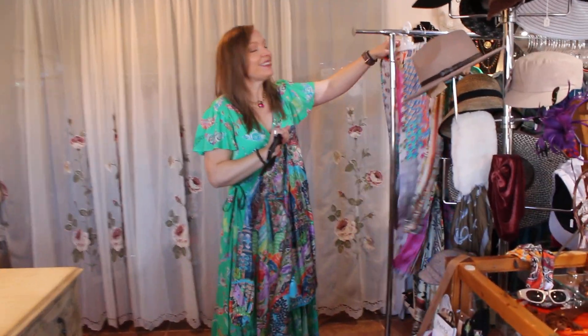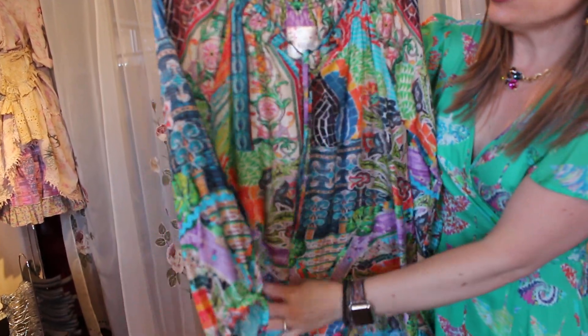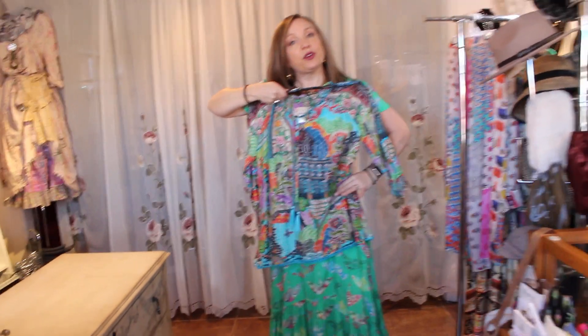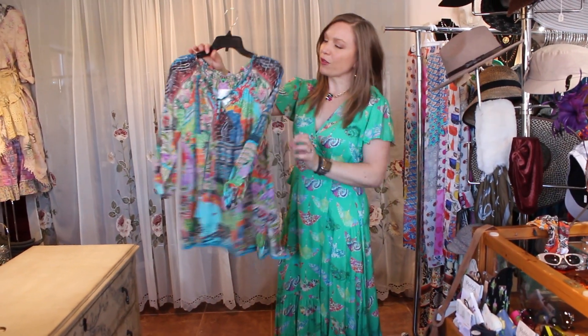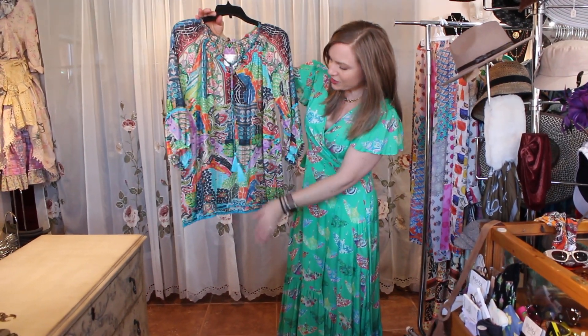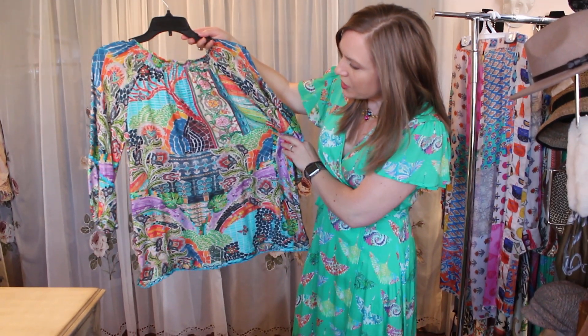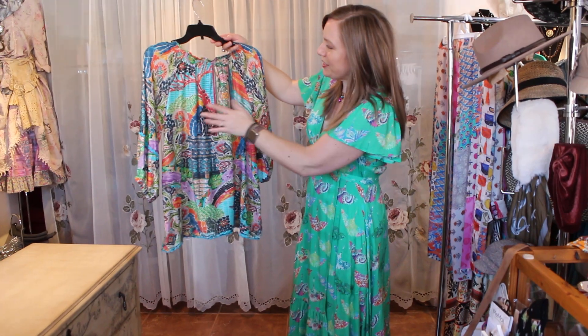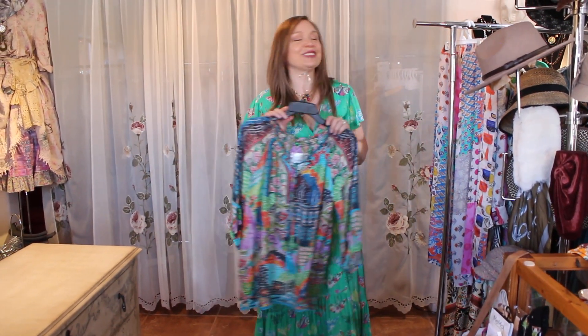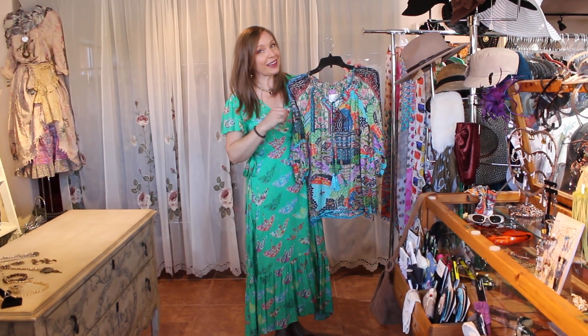Are you getting excited yet, ladies? Then we'll finish off with this top. A lot of us just like a loose flowy top sometimes. This one is going to be long enough that if you want to show your shape, you can pick it up and belt it very easily. They've done just a little bit of accenting in the turquoise — the bottom of the tassels on the strings, the bottom of the hem, and partway down the sleeve. Isn't that a gorgeous patterning? It just makes me think of a mosaic, and yet you see trees and plants and all kinds of things incorporated in it. Perfect for springs and summers, and into fall depending on how you're accessorizing. Come in and check these out on you — let's work them into your wardrobe. Thank you ladies, have a great day.